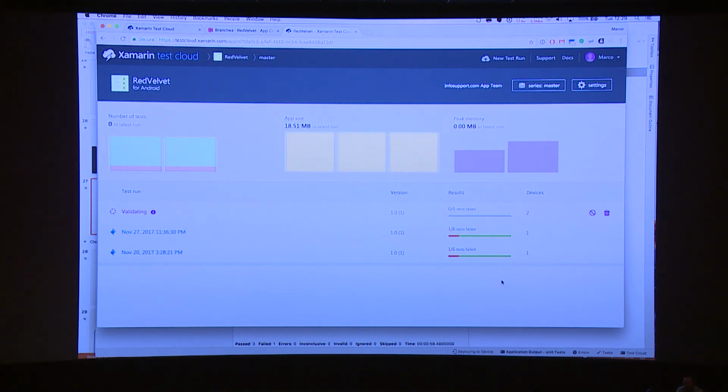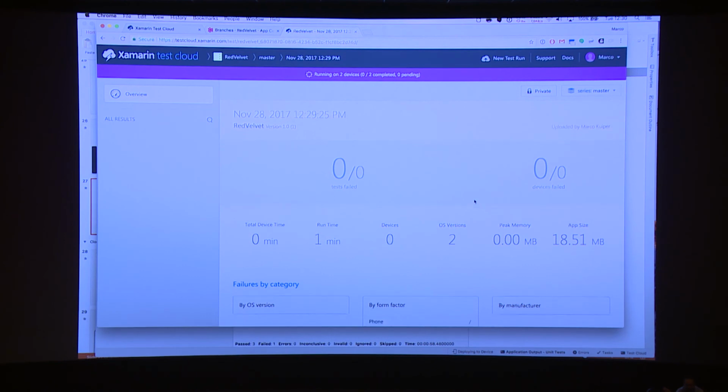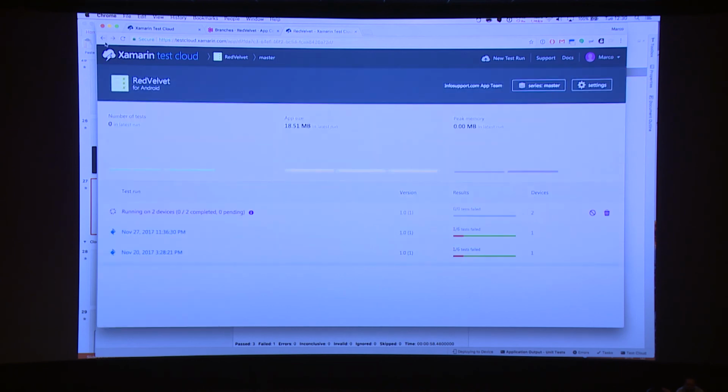This will take a while, obviously, because with physical devices, those devices need to be wiped and they have to install the application. And eventually, you have to execute the test simultaneously, similarly to the one that I did on the emulator. As you can see now, it is running on two devices, but when I open it, you won't see much because we only have some basic information like the app size. But maybe by the end of this presentation, this will be done. That's why I did the run on one device yesterday evening. It was 11:30 p.m., so it was a late night for me, but it worked.